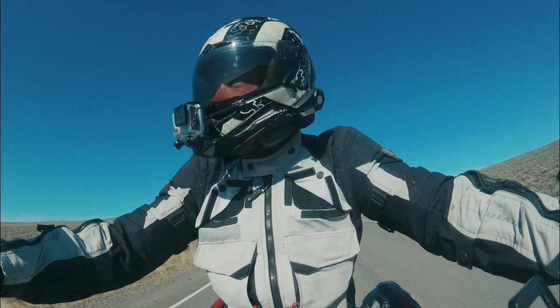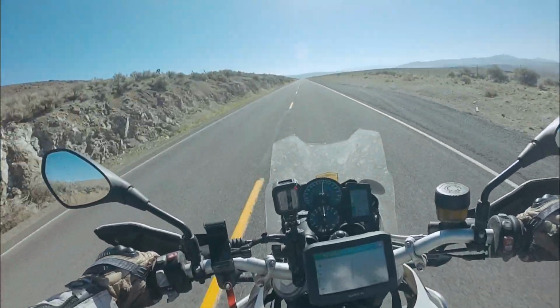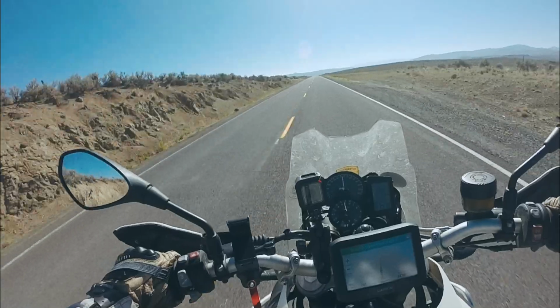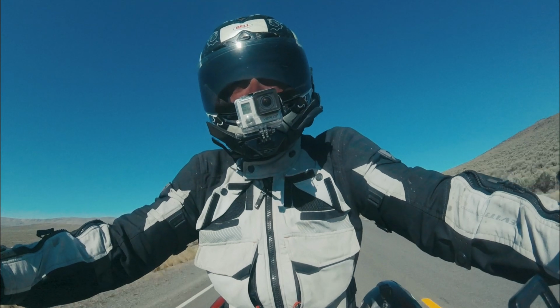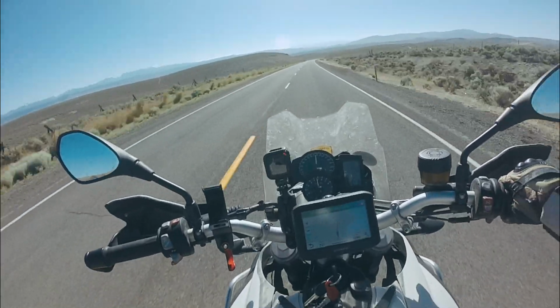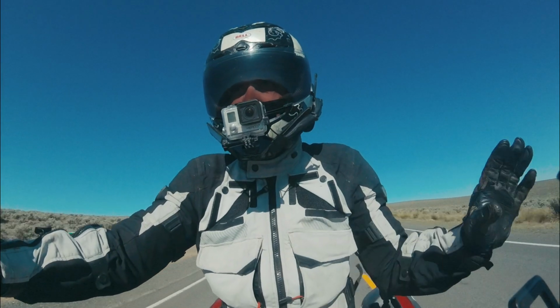But today we are heading out from Baker City where we stopped last night, and we are going to go through Hell's Canyon on our way out through Lowman in Idaho, and then Stanley in Idaho, and then start the Custer Motorway. It's a beautiful morning out here. It's right about 70 degrees, which is just absolutely perfect.